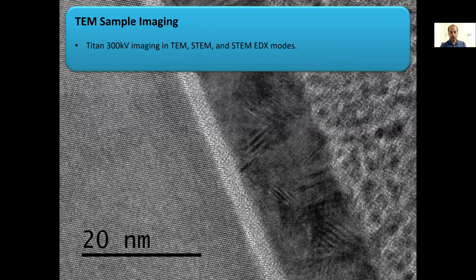And then, of course, we're not going to just make the sample for you. We can also do the imaging, so that if you are not trained to use the TEMs here on campus, we can do the imaging for you as well. There is a 300 kV system on campus that we utilize that has both TEM mode and scanning TEM mode, and it also has EDX available so you can identify the elemental composition of your samples at this minute scale. And again, all these services you can contact me directly for if you would like to use them.